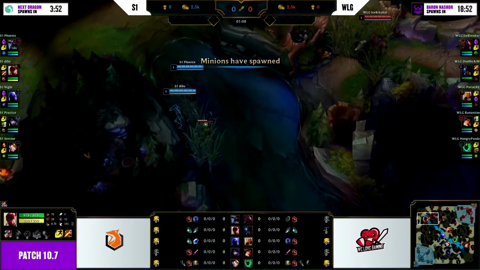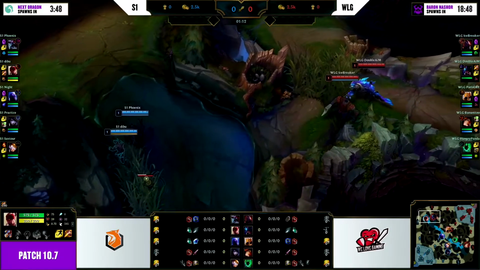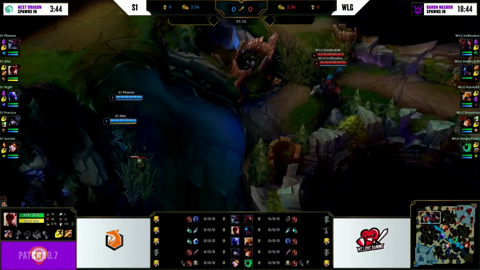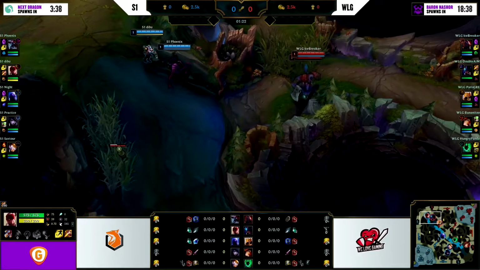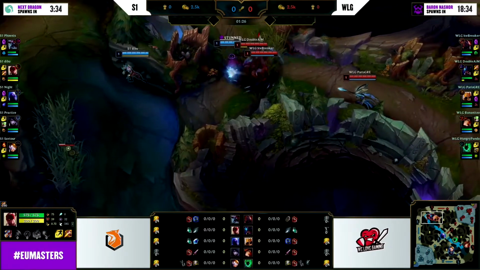We see some shenanigans in the top lane, but they're on the top of a ward, so IceBreaker has full information here, and DoubleAiM is actually moving up as well. I think WLG is just gonna make sure that nothing fancy happens here. Oh, Dibu and Phoenix. Oh, this is very risky. They're gonna face check, and here is Paris as well.